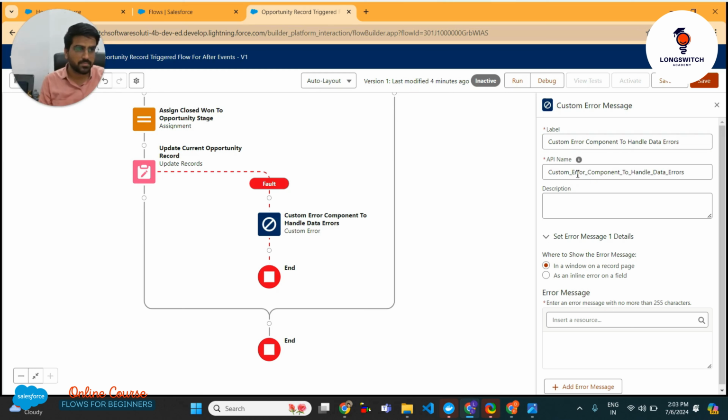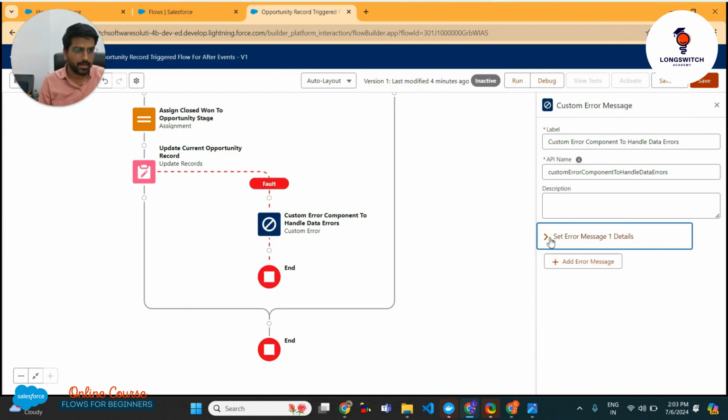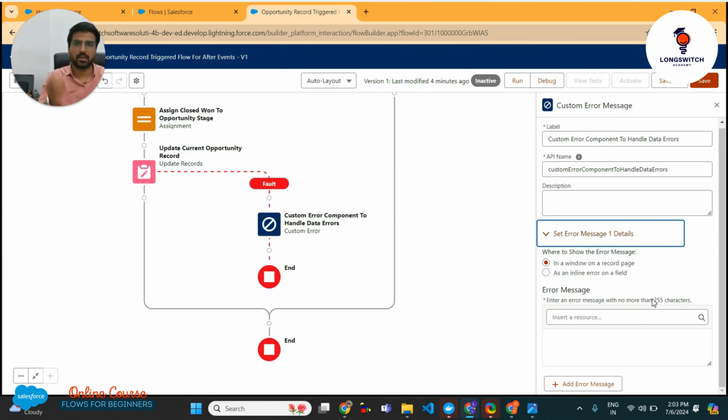Always use descriptive labels for your elements. And here you can configure where you want to display the error messages, in a window on a record page or as an inline error on a field.